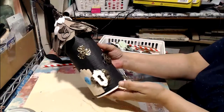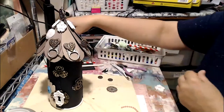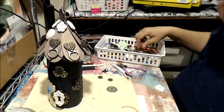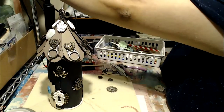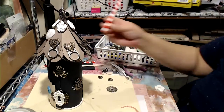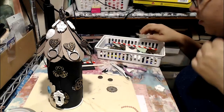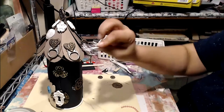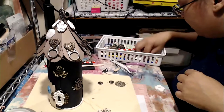This is how it's starting to come together. Let's see if I have. I wanted to do like a little chimney thing, but I don't think that that's going to work out too well for me today, so I'm not going to worry. I'm just going to keep adding these little filigree flowers, and I have a few more gears to add in here.